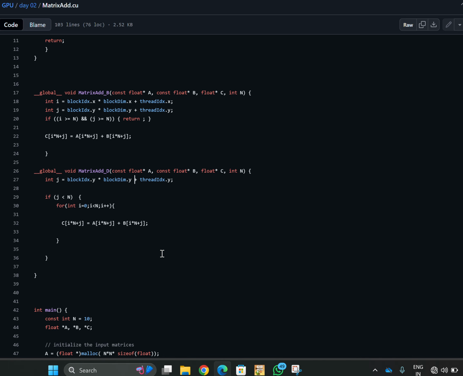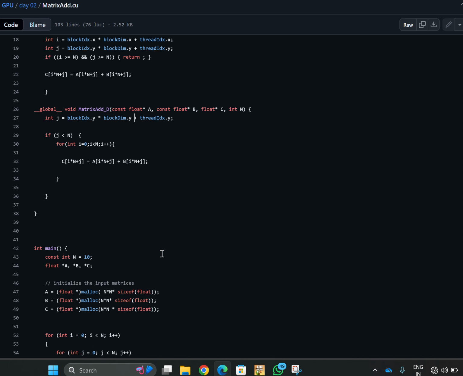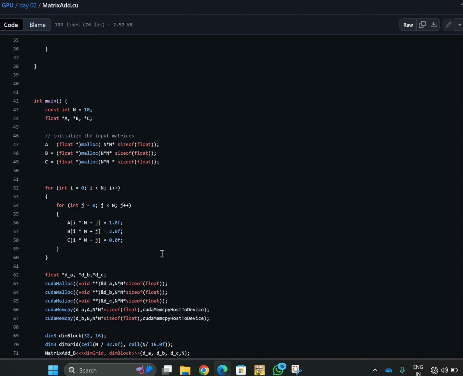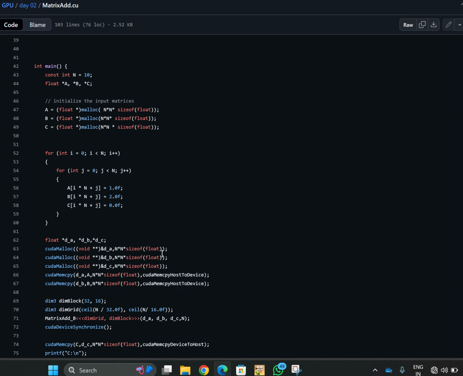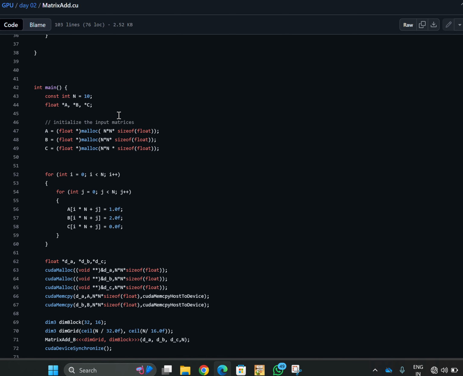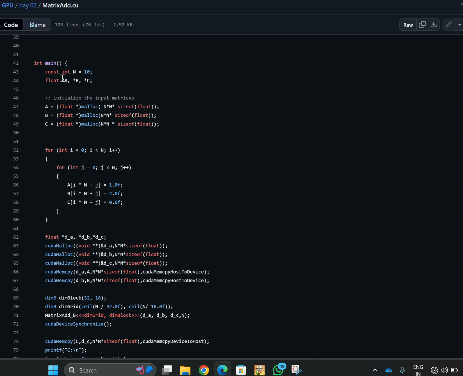Then coming to the main function, let's analyze how the workflow goes. We define n equals 10, which means the matrices are 10 by 10.